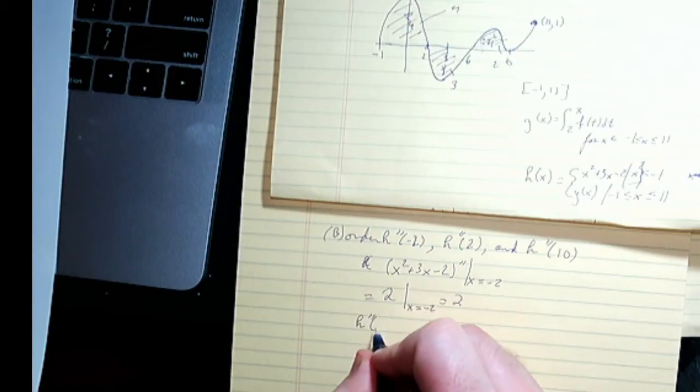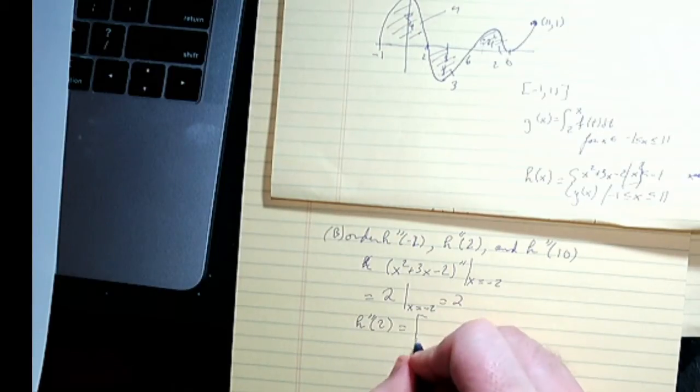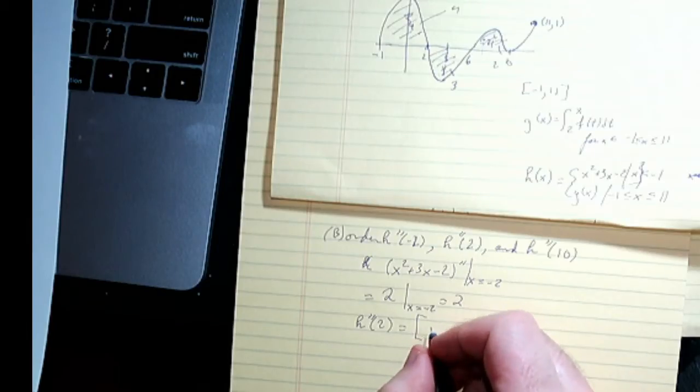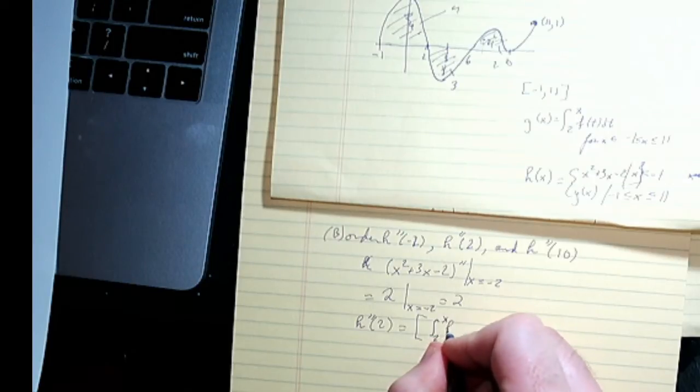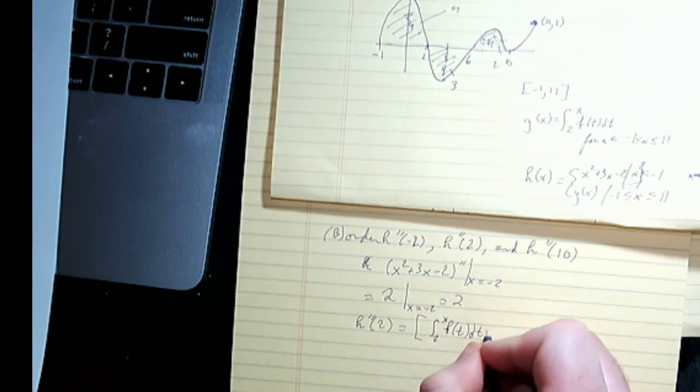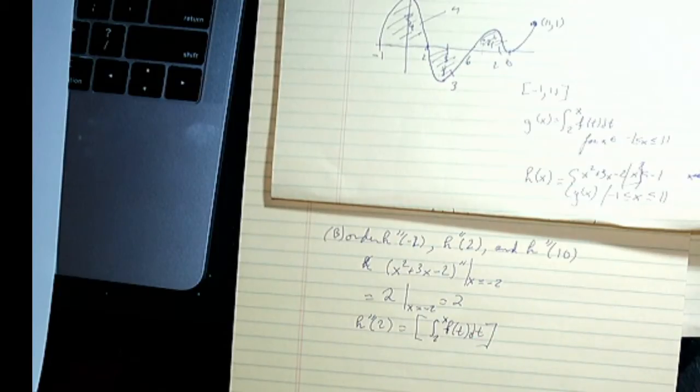What's h double prime of 2? Well, that's the second derivative of the integral from 2 to x of f of t dt. And the cool thing about a derivative of a thing like this is it doesn't care what that lower bound is. Why? Because we can move the lower bound anywhere we want. The integral from a definite place to another definite place, say an integral from 2 to 0, or an integral from 2 to 6, or whatever you have like that, is just a constant. So when you get its derivative, it vanishes. So all we care about is the upper bound.